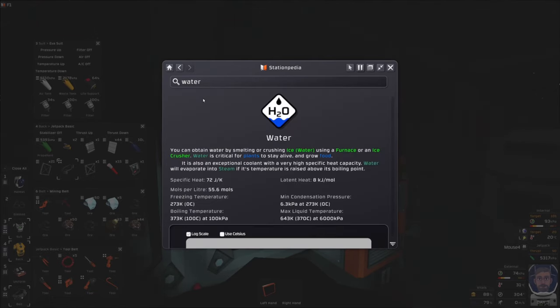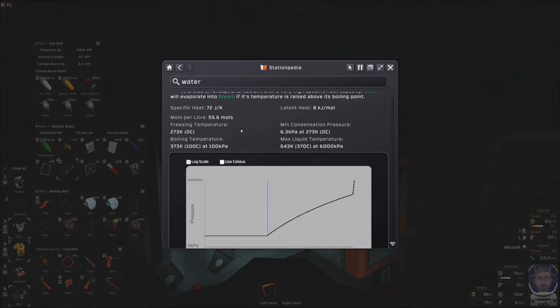Water. You can crush water by smelting and crushing ice water using a furnace or an ice crusher. Water is critical for plants to stay alive and grow food. It's also exceptional coolant with a very high specific heat capacity. Water will evaporate into steam if its temperature is raised above its boiling point. Well, it's only 30 degrees. You can't boil water at 30 degrees.